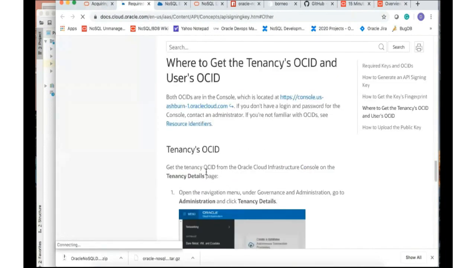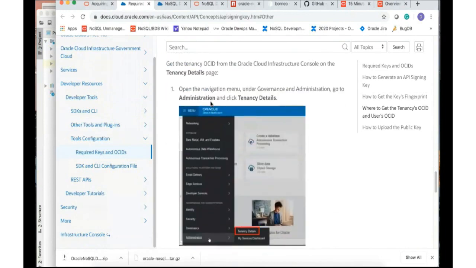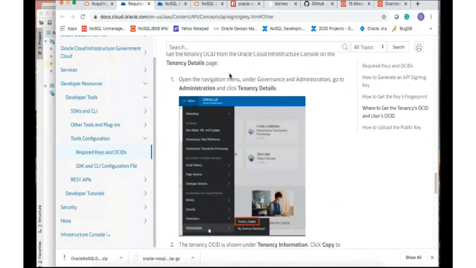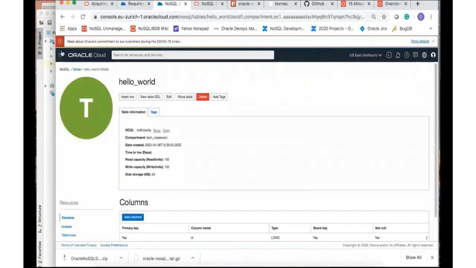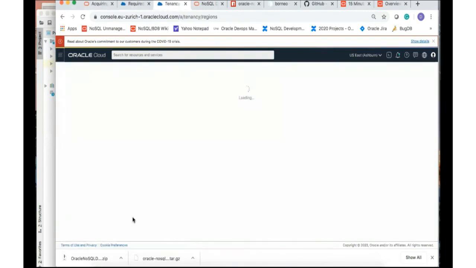So we'll click that link and figure out where we find this information. So what does this say? We'll go to the administration tools and into the tenancy details piece here to find our tenancy OSID. So we'll go here and go to the tenancy details to try to find that first piece of information.